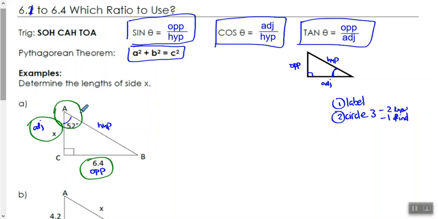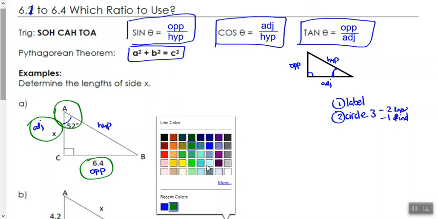So now, since I circled an angle, I'm going to be using sine, cos, or tan. I know that because sine, cos, and tan have angles in it. Pythagoras does not have any angles. So I circled my opposite and adjacent sides. So here, if I had circled opposite and hypotenuse, I would use sine, but I didn't. I didn't circle the hypotenuse, so I can't use cos either because I need the hypotenuse circled for cos. So I will be using tan. So tan of my angle will be opposite, which is 6.4, divided by my adjacent, which I'm trying to find. So that is the ratio I need to use.